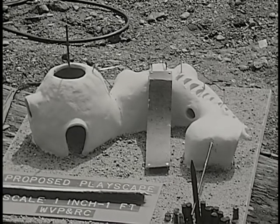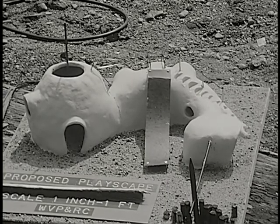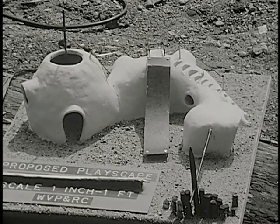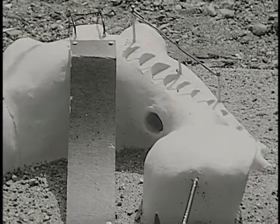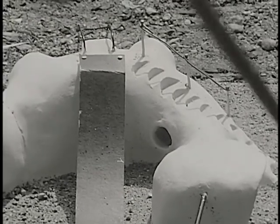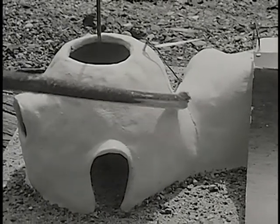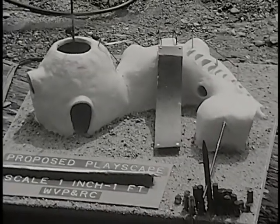This is a proposed playscape, and we hope to get some money to build it this year or next year. We were talking about a low-budget playground before — this will cost a little more, but it's very durable. It's built out of concrete, spray concrete, granite concrete, and a stainless steel slide right here, with a stairway going up to it in the back. Children can go in here, come up this stairway, go into the windows into the rear, climb up and slide down the fireman's pole, or go over the balancing beam. There are hundreds of different things they can do with one playscape like this. This is just one step in the right direction, but definitely not the final step.